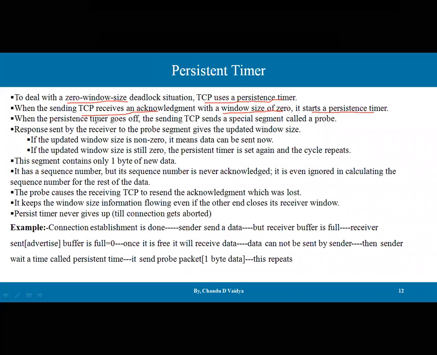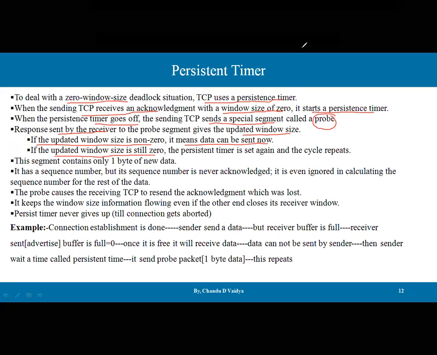When the persistent timer goes off, the sending TCP sends a special segment called a probe, and the response sent by the receiver to the probe segment gives the updated window size. If the updated window size is non-zero, it means the data can be sent now. And if the updated window size is still 0, the persistent timer is set again and the cycle repeats.